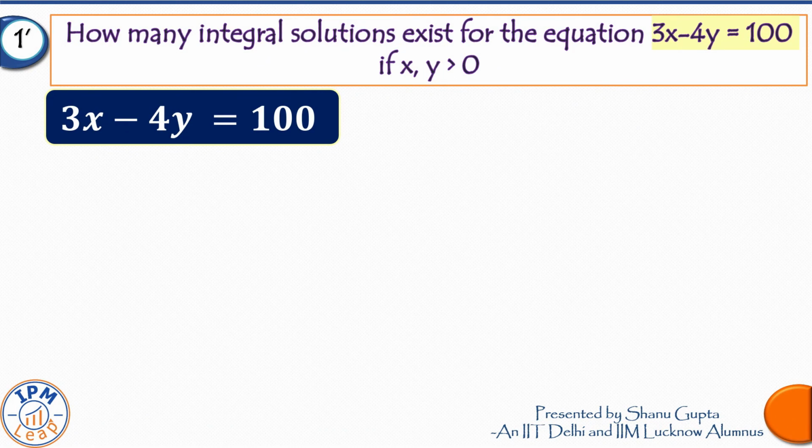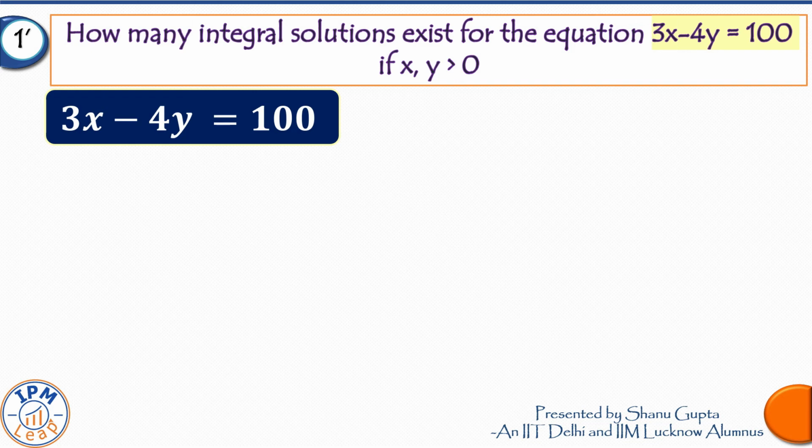One more point that I wanted to highlight. What if there is a minus sign instead of a plus? For example, if they ask you how many integral solutions exist for the equation 3x minus 4y is equal to 100 if x and y are greater than 0. How does our answer change?